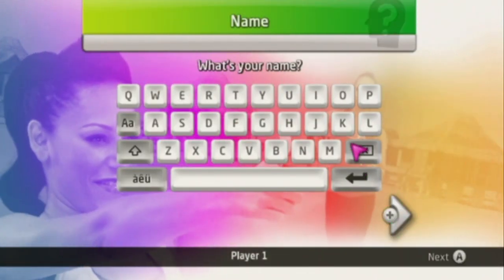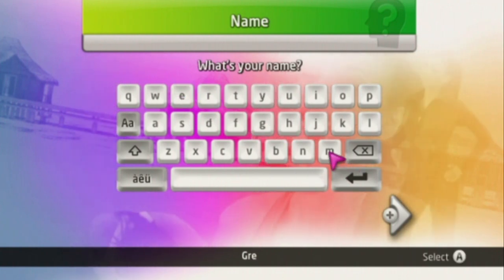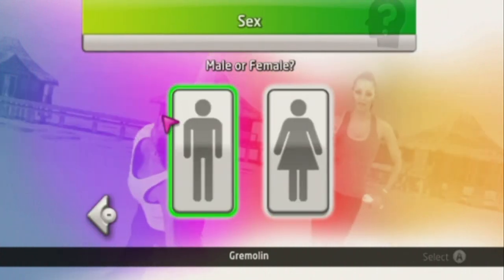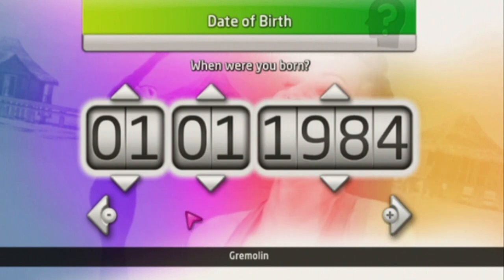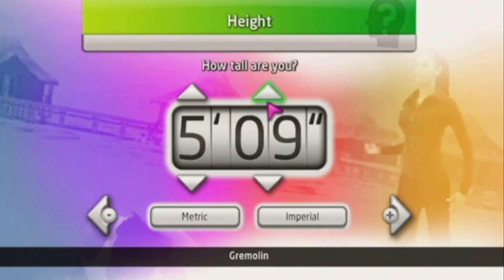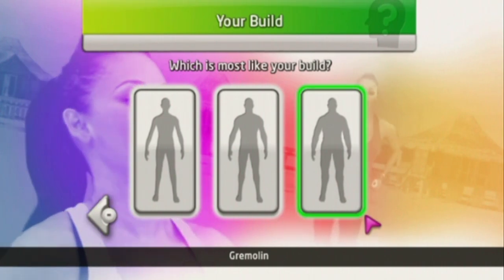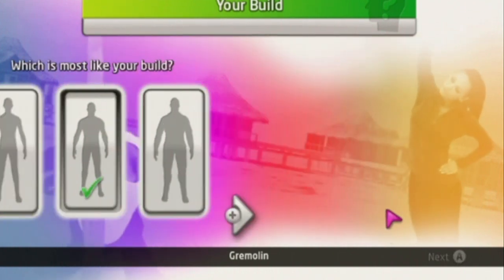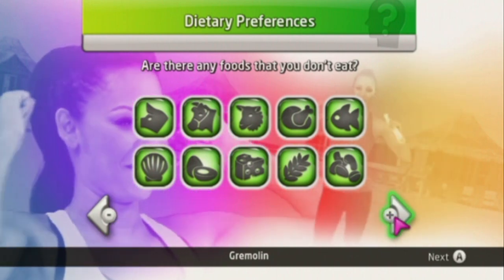First things first, what do I call you? Were you born? And how tall are you? Which of these is most like your shape? Is there anything you don't eat? Where do you want to work out?